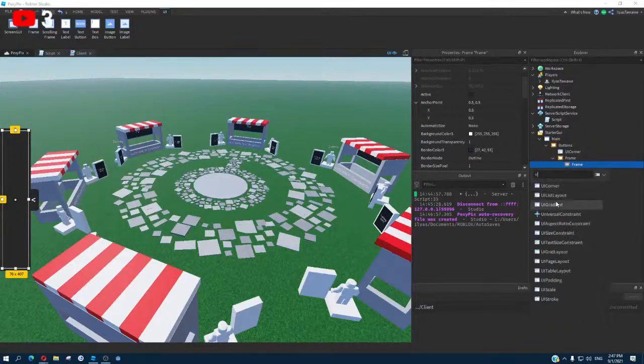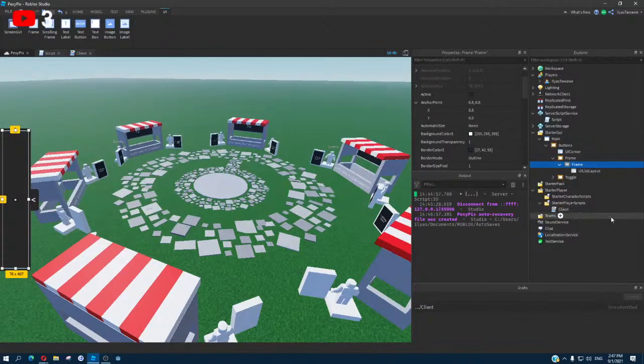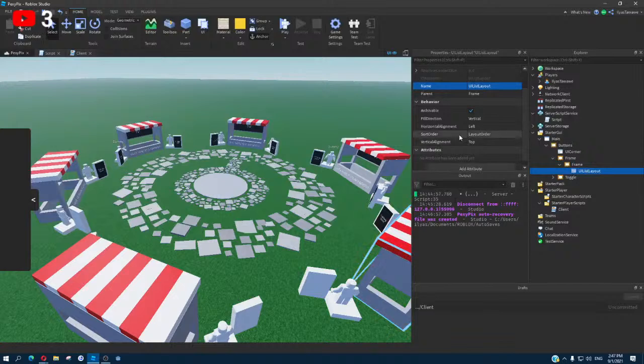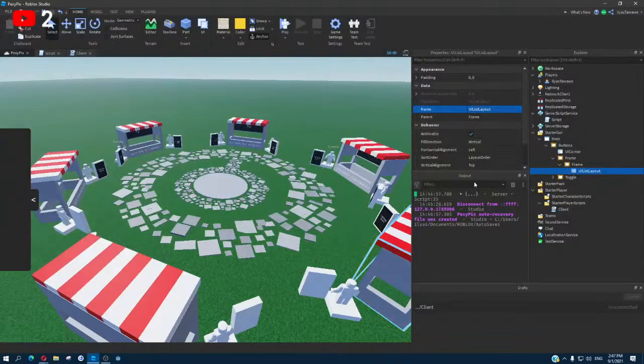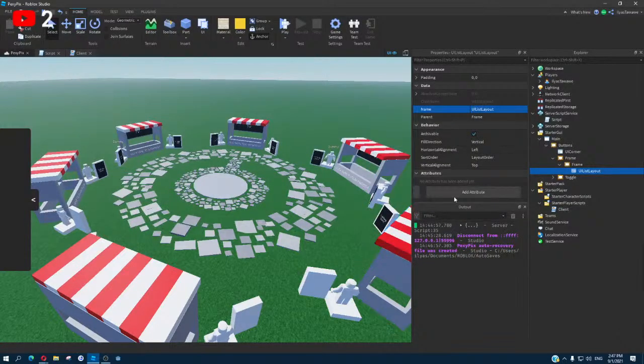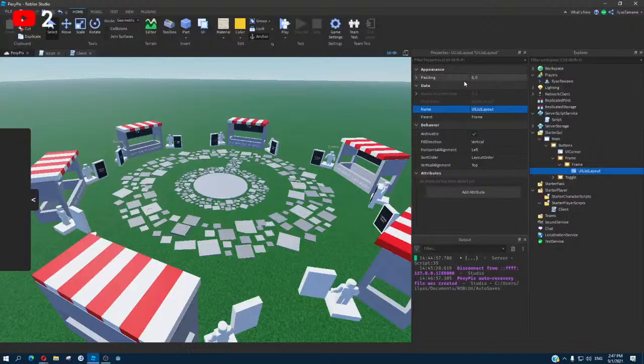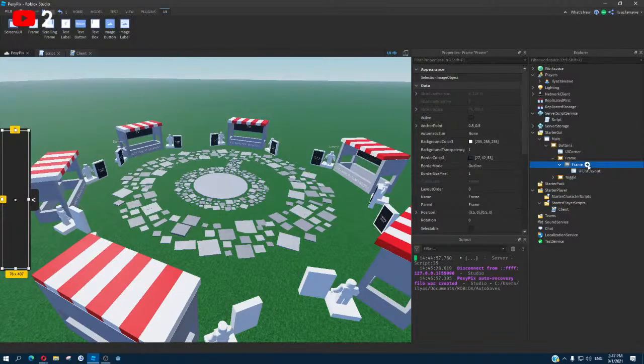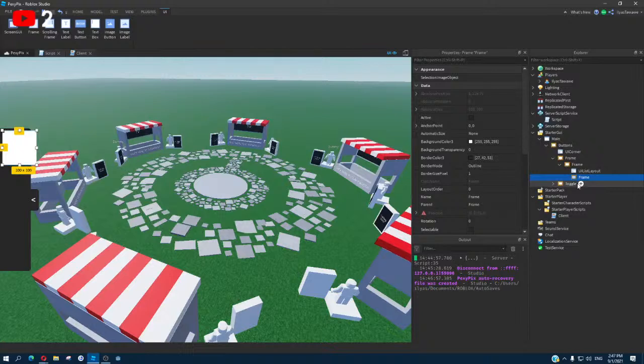Now let's make a UI list, just like that. And by the way, I don't need this anymore. And okay, let's make some buttons now. Let's put a frame, and we'll use a frame first instead of a text button. Yeah, thank you, Adam.